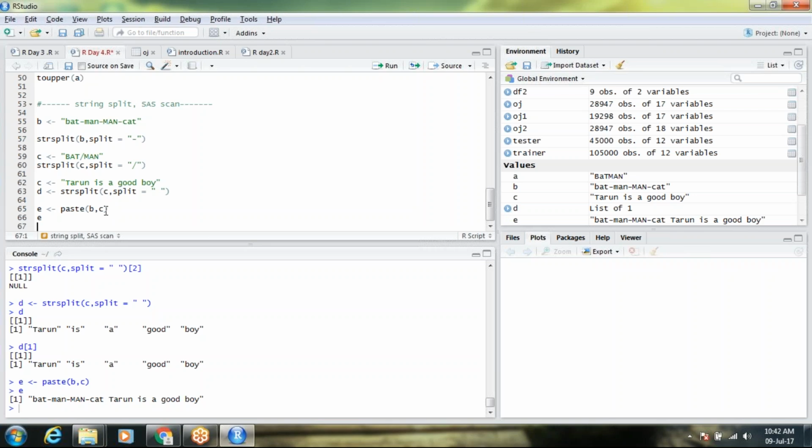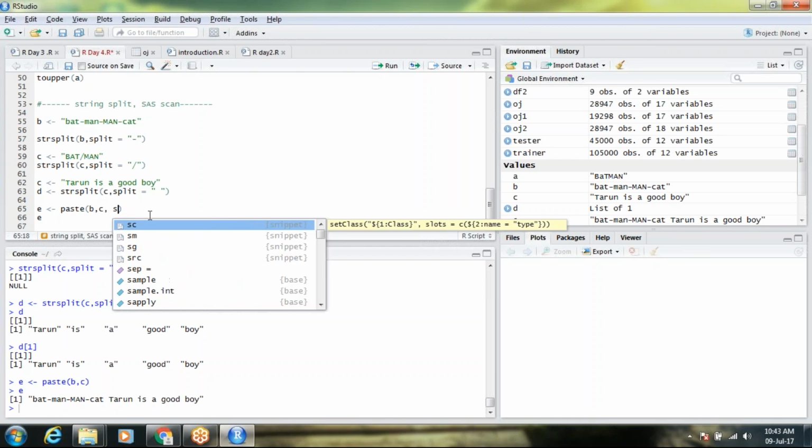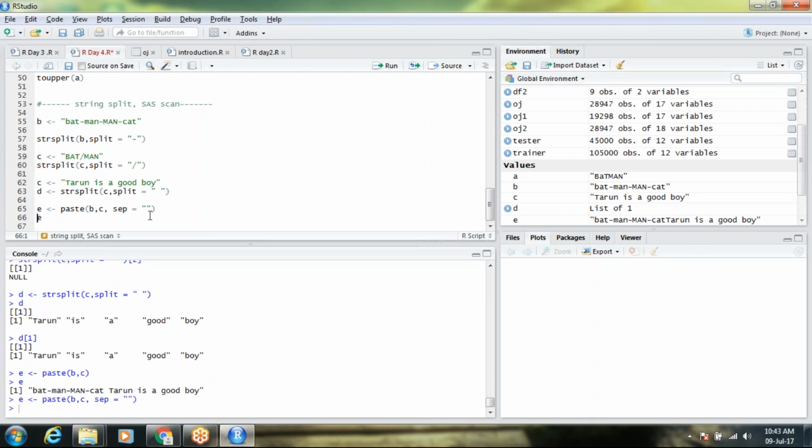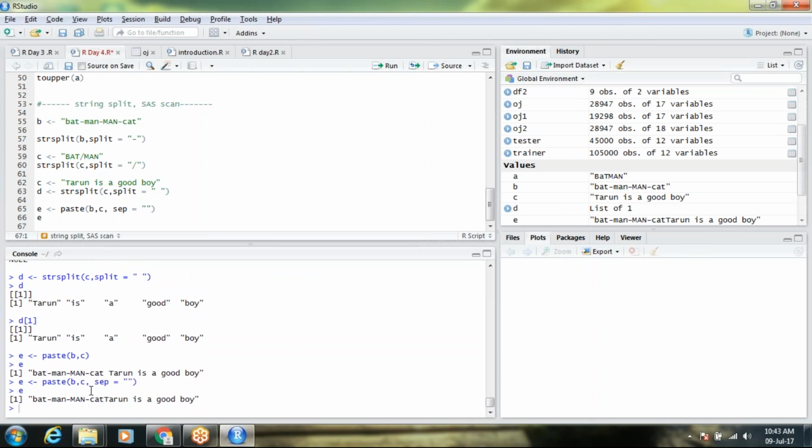By default, it makes a concatenation with a space. In case I don't need a space and want it together, what I can do is set separate equal to no space. I'm not giving any blank there. So now it will make a concatenation like this without any space in between them.